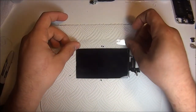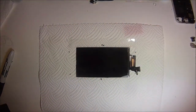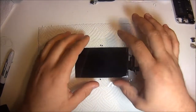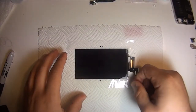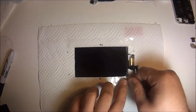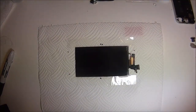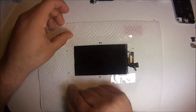So remember how I told you guys about not letting liquid run into the backlight? The whole purpose of the tape here is for three reasons actually. You don't have the molds, you don't want any liquid to get into the backlight, and to kind of just keep it in place while you put the glass on. So you'll notice the tape is not going to do anything. All you want to do is get it as close as possible to the actual top. It is okay. It's supposed to lay on top of the glass, so that when you put the screen on, all the liquid runs off of the tape and not into the actual backlight.